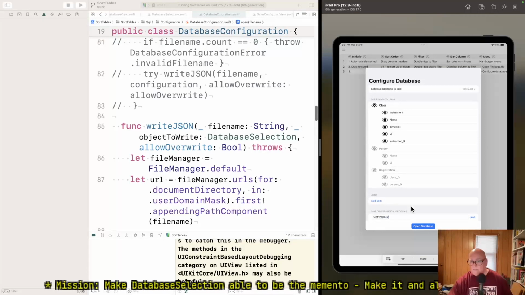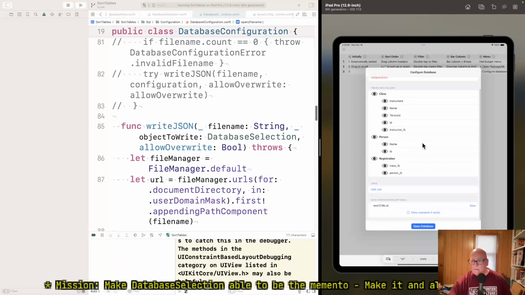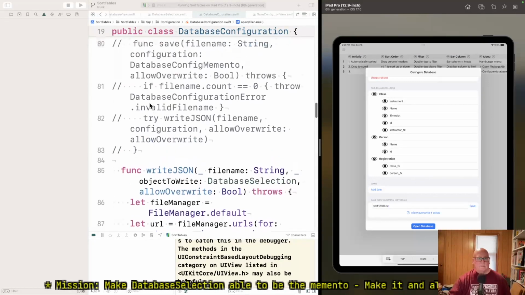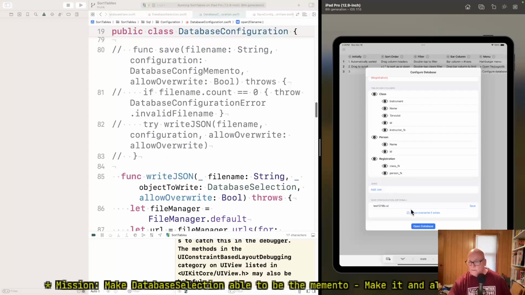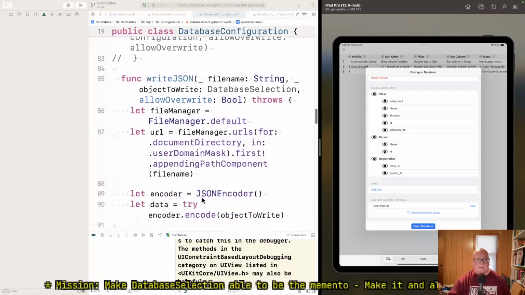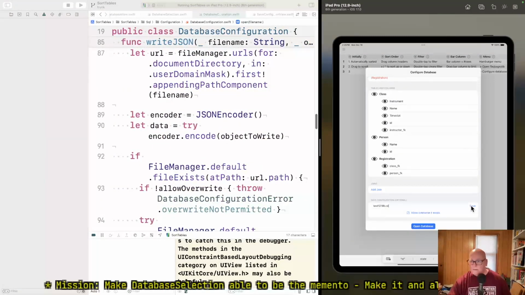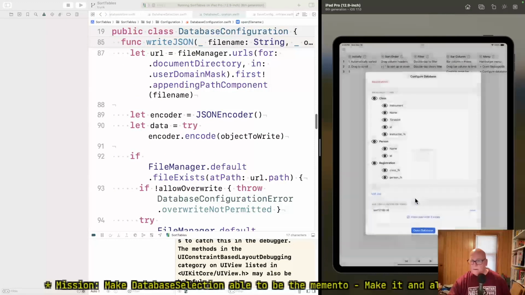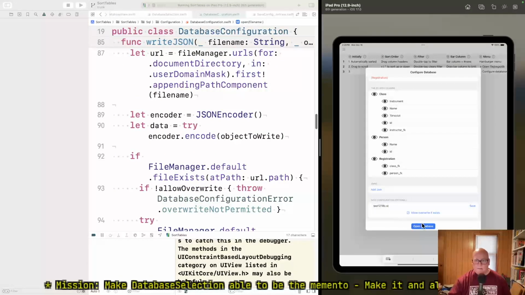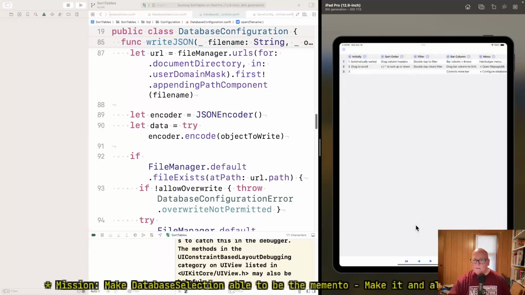B. Now it's at saving. It's set that. Okay. All right. So open database.